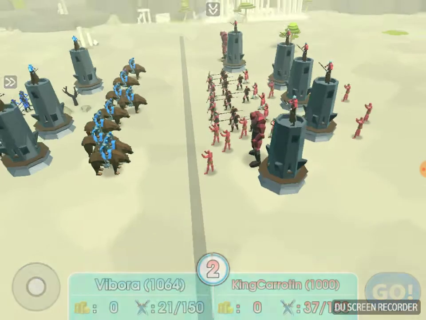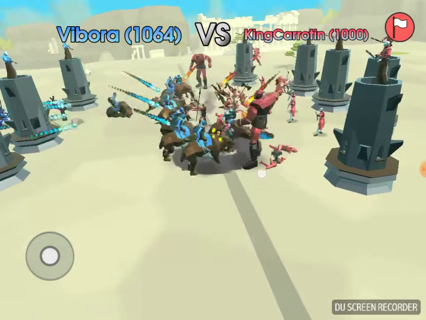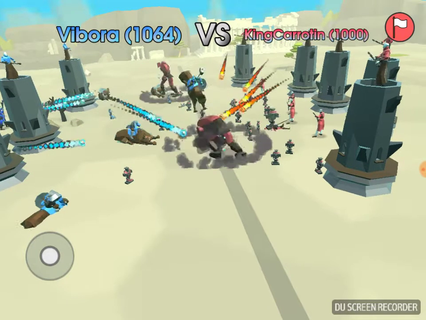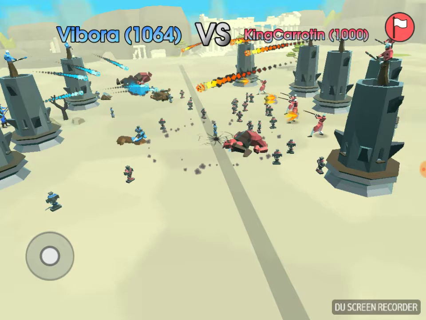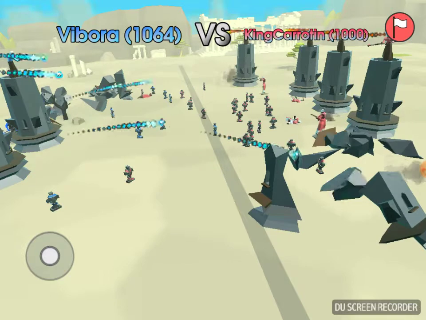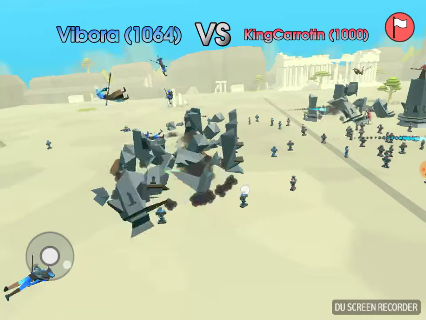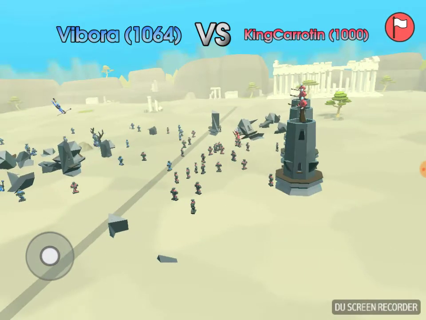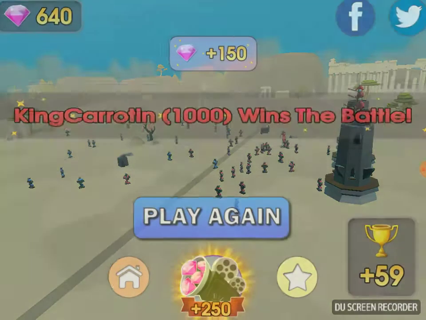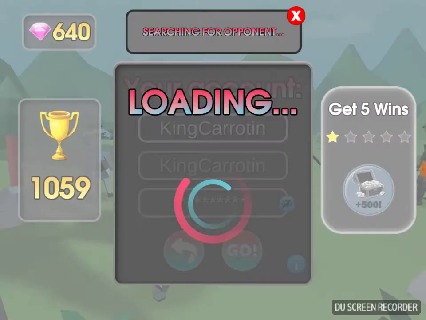Let's go. Okay, so let's see what happens here. So we've got all these weird bull things, and the giants should be having a go at them while the mage towers obliterate these bulls. Well, one of the giants is heading over to the mage tower, but it looks like it's going to be mage towers versus mage towers. And we still have some of these ballistas. Some of the mage towers are getting destroyed here. There's only one more left, and a bunch of mages. Is that our win? It could be. Battle completed. King Keratin, 1,000, wins the battle. Awesome. So I guess we'll do maybe one more battle.